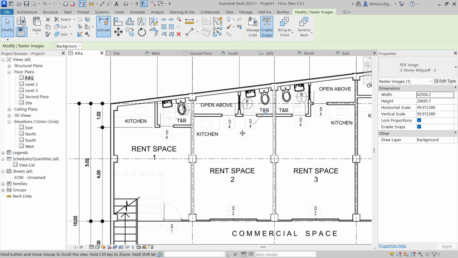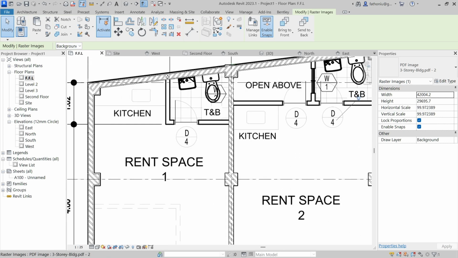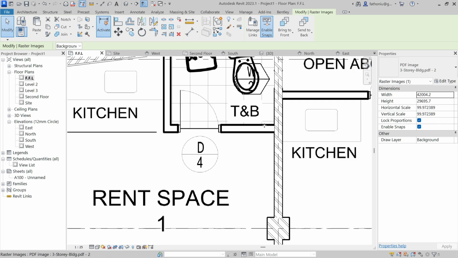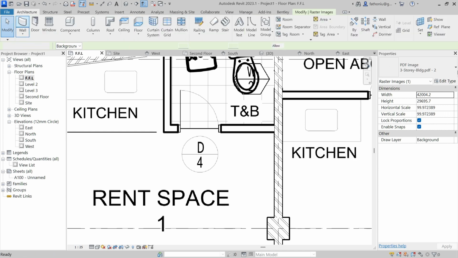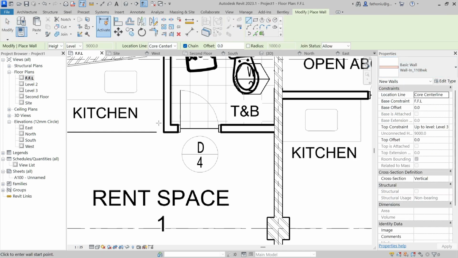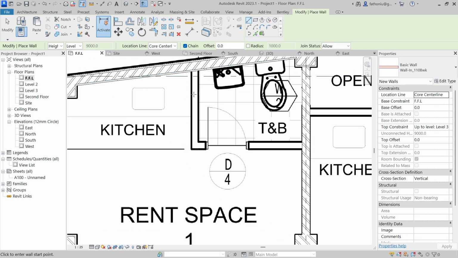Okay, then here also we set the wall. It's the basic wall interior. Here, if you want to change it, there are layers of waterproofing. Normally in the detail you can use the stacked wall instead of the basic wall.